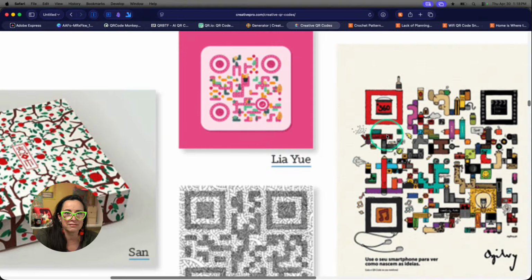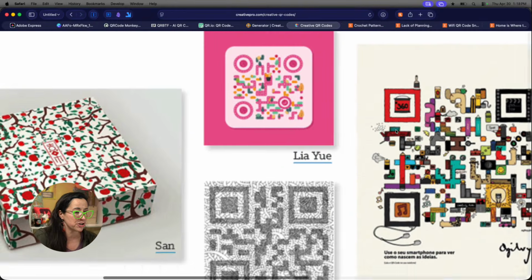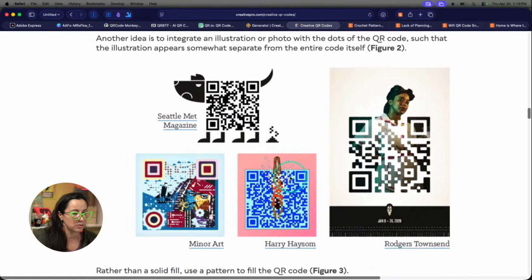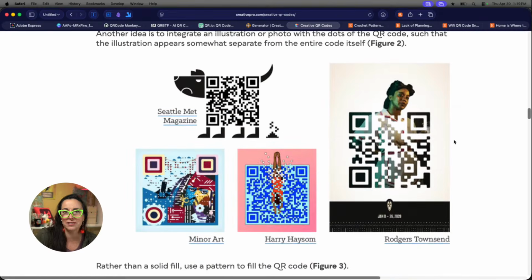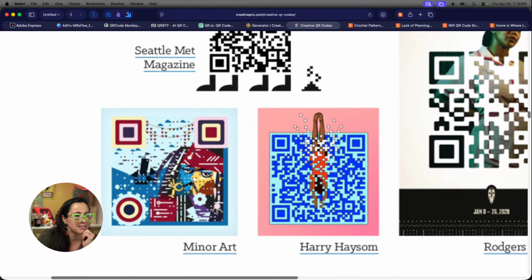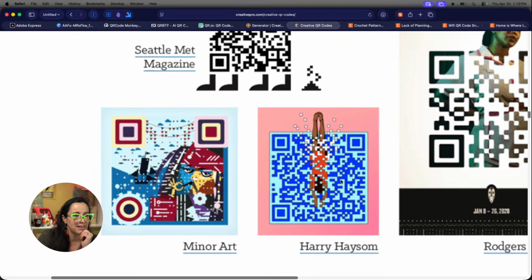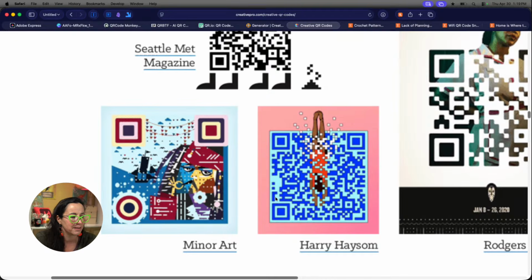So I'm not a gifted illustrator to try that, but I wanted to show you, maybe you are. These are all so cool. Then here's some examples. Here's one similar to what I did. And then here's where some people keep the QR code and they just kind of added bits outside of it. So they're playing with the framing of it rather than the inside of the QR code. So you can have some fun with that. I mean, these are so cool. Like, I love this. People are brilliant.